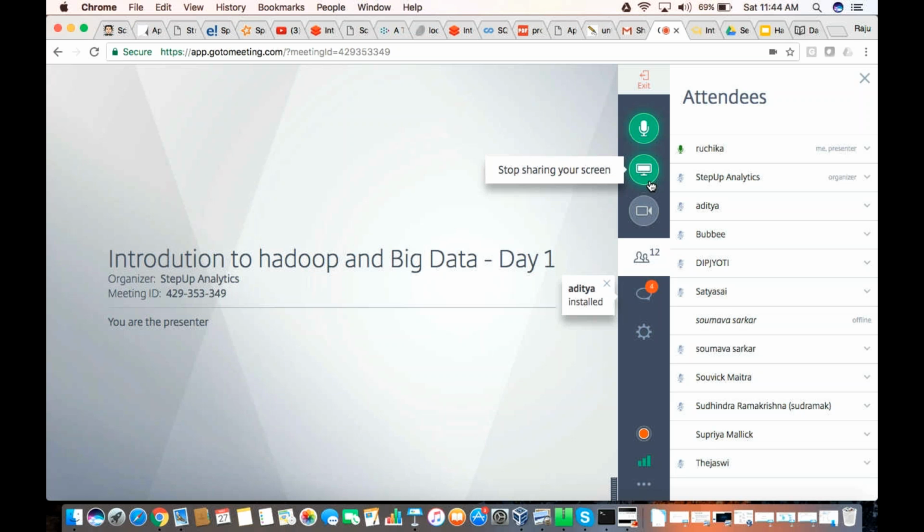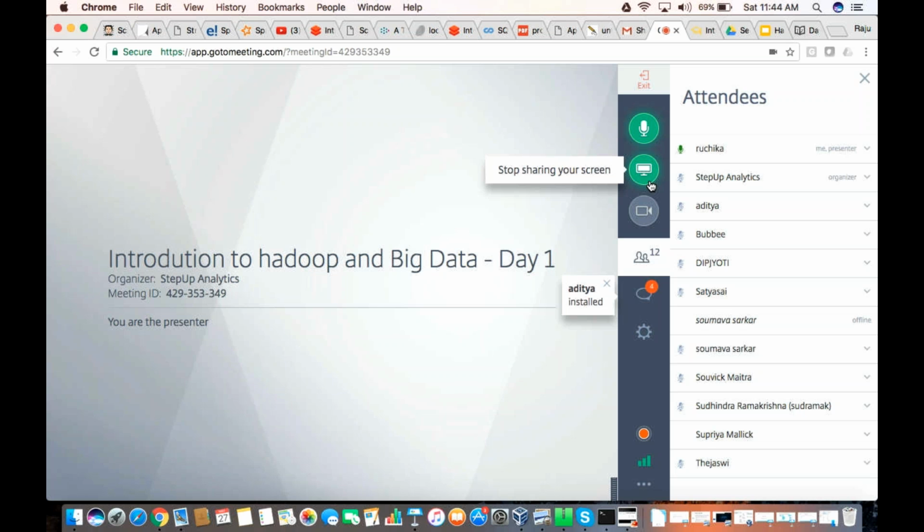MapReduce works on batch processing, while Spark works on real-time processing. There can be different use cases where you want just batch processing and you don't want real-time processing. In that case, you won't be using Spark, right? So it's not that Spark is taking over MapReduce just because it's faster. MapReduce is used for both things, batch processing as well as real time.